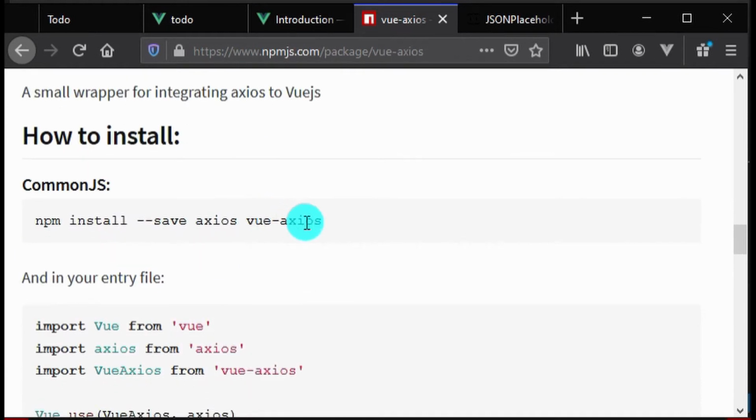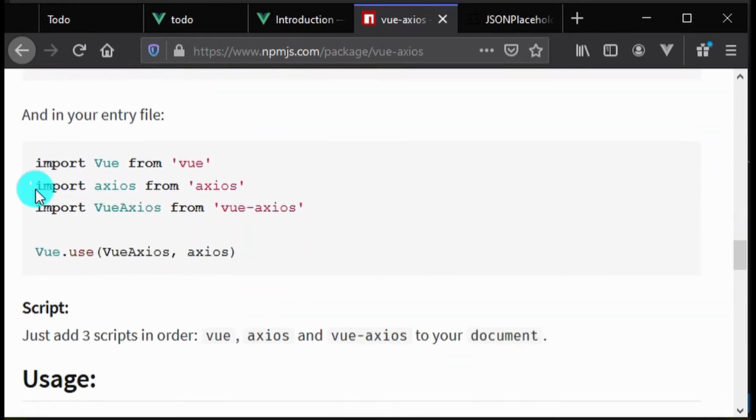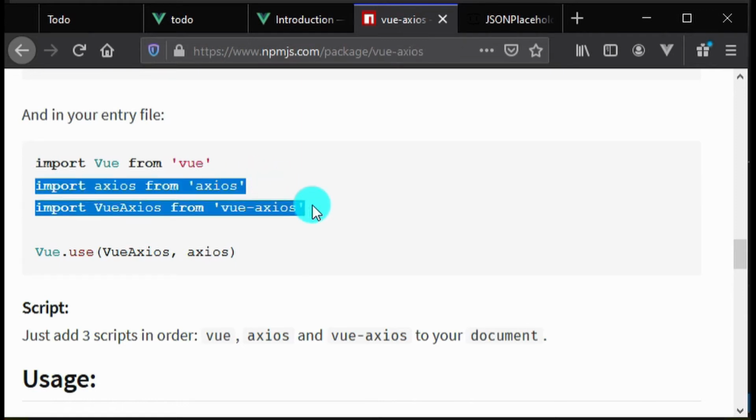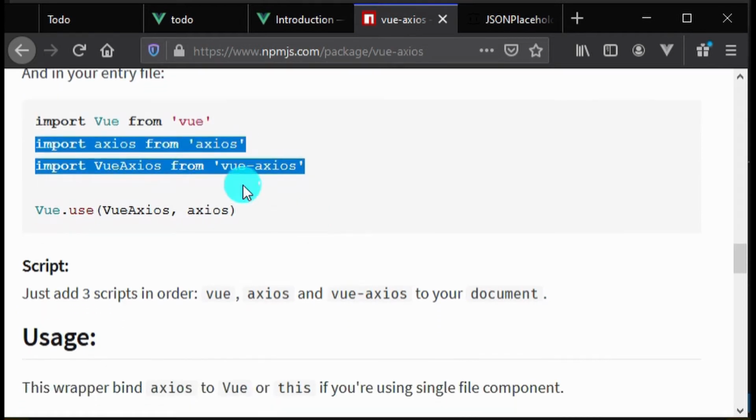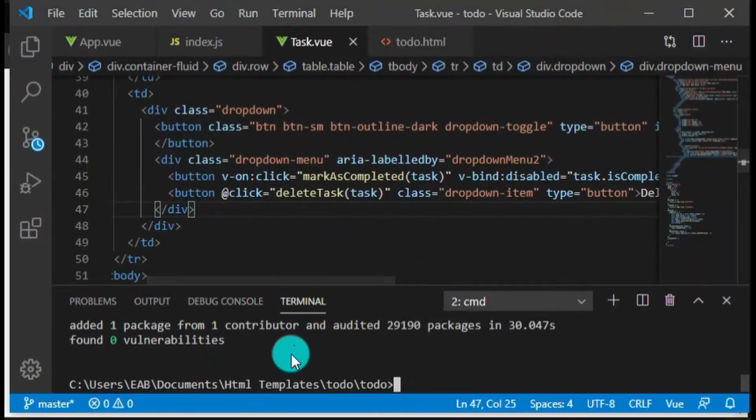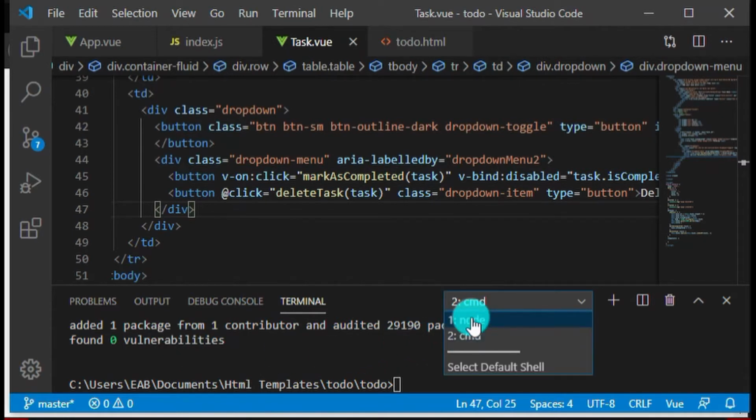So it says that we should come on JS. That's how. And then we do import VueAxios and axios. Okay, so in your entry file, this is what you need to do. Import it like this. So it is done installing. The installation is completed. One thing you have to be careful about is that, see, there are no vulnerabilities found. Some of the packages have certain vulnerabilities among them, and therefore when you install, you will get to see it.